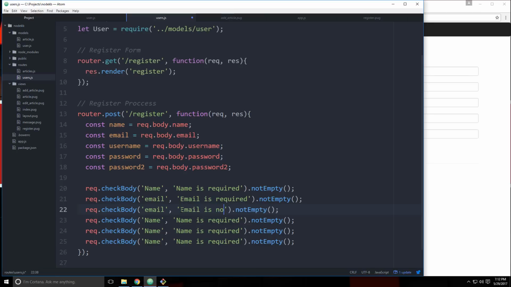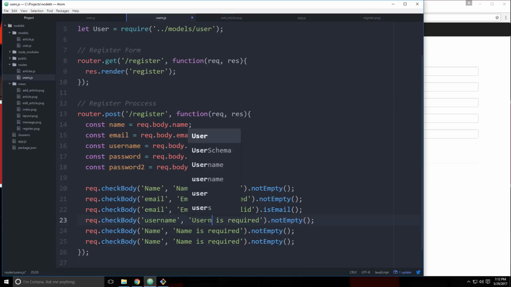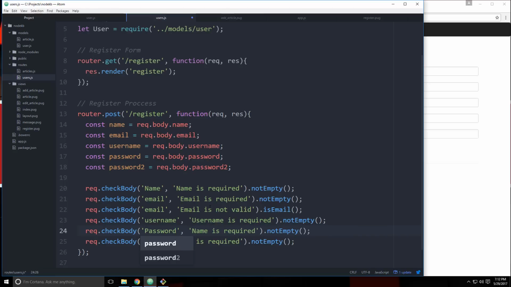So we'll say email is not valid. And the rule for that is going to be is email. Okay, and then after that, we're going to have the username, and that's going to be required. And then we're going to have password, and that's going to be required.